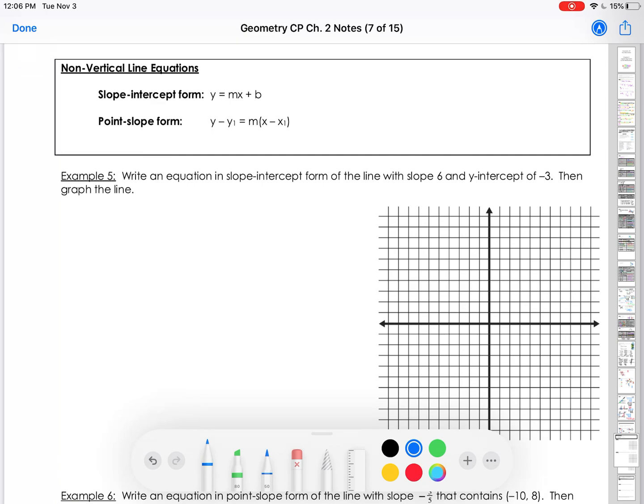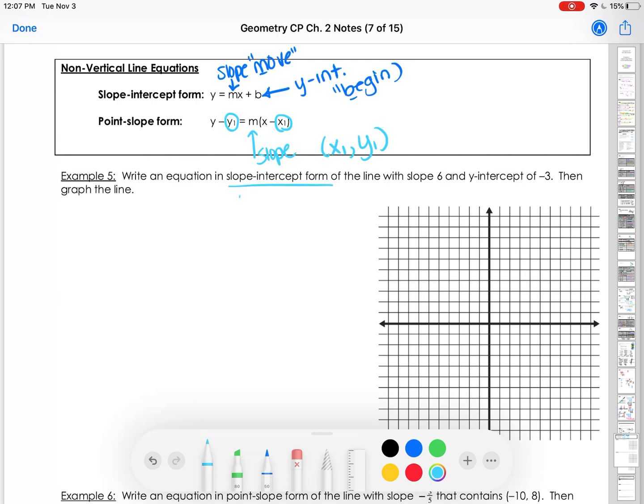So let's go back to slope-intercept for a second. We call it slope-intercept because this number m is my slope. It tells me how I move. And this number b is my y-intercept. When I go to graph, it tells me where to begin. M for move, B for begin. When I look at my point slope form, m is still my slope. That hasn't changed at all. But x1, y1 is a point on the line, not necessarily the y-intercept, but it is a point on the line.